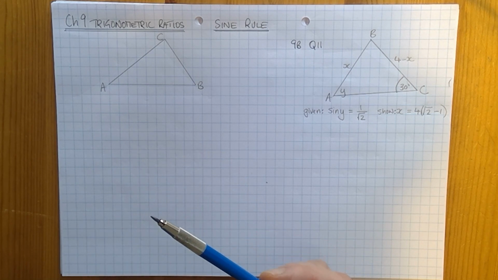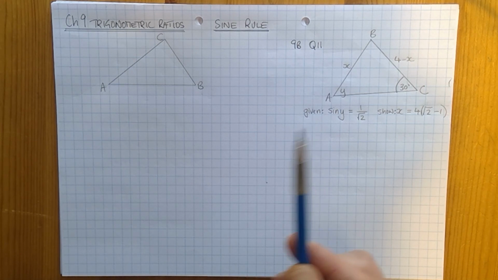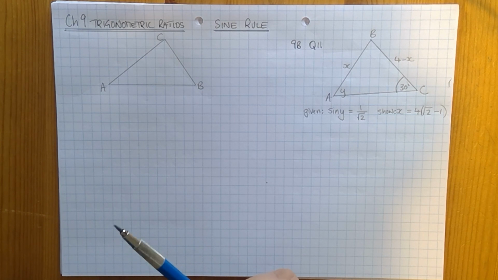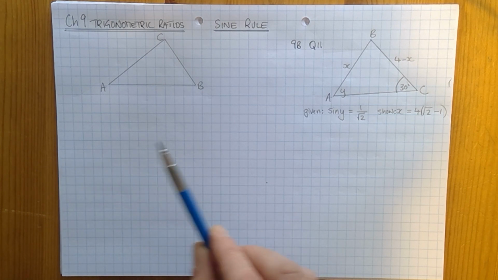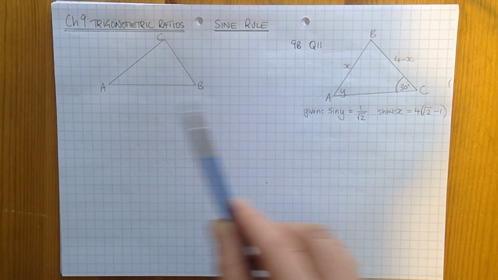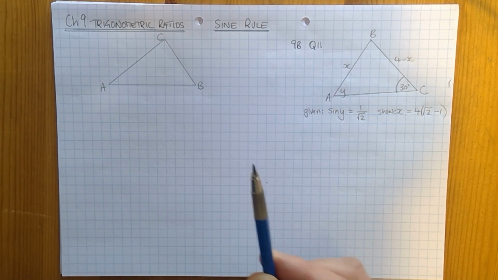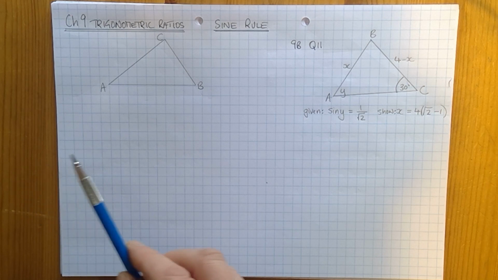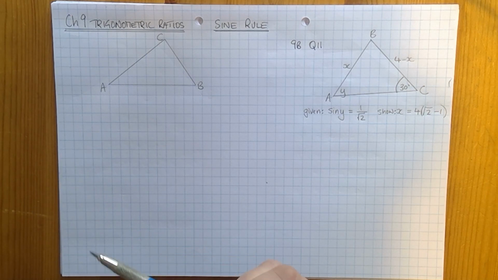The cosine rule, you may remember, deals with situations where we are only concerned with one angle, but concerned with all three sides. So if you have a question where two angles, two sides, it's probably sine rule. If it's a question which has three sides and one angle, it's probably cosine rule. So here's the proof for the sine rule.